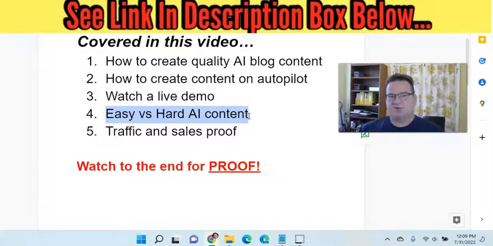Again, to me, most of them are kind of hard because they take much more interaction and you have to be much more hands-on to get the content. To me, Article Forge is super easy. The content is great. You barely have to do any editing, if any, at all. And lastly, I showed you my sites are getting traffic. They're starting to rank. They're getting traffic. And I am getting sales on Amazon. So it is working. It's going to continue to work, and it'll continue to grow.